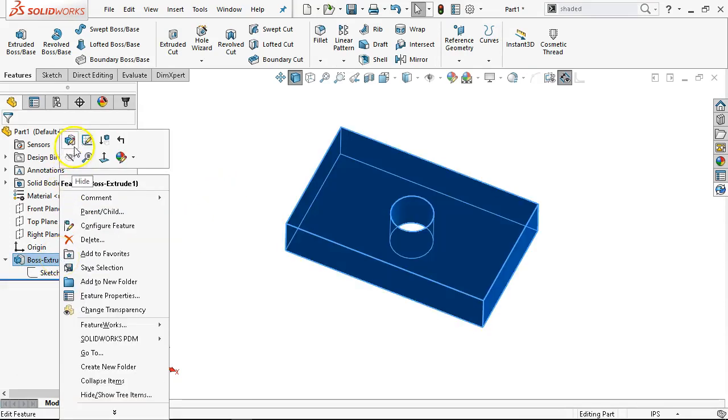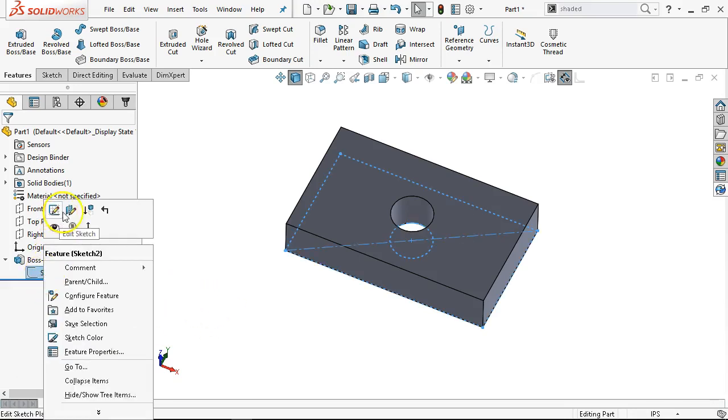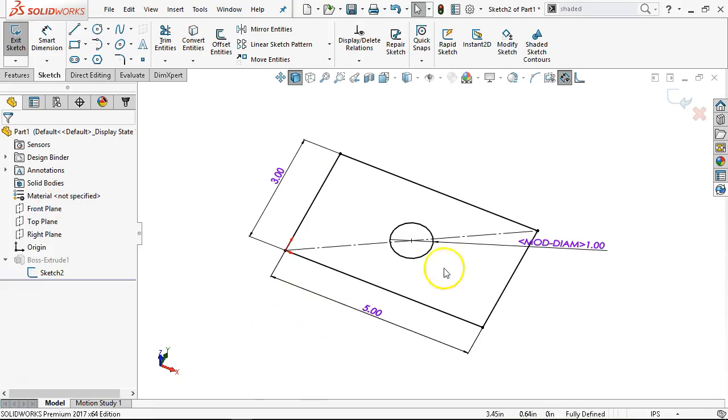I'm right-clicking, and I'm telling it to either edit the feature or edit the sketch. And that's another one of those. My fingers are getting ahead of my mouth, so we'll back up a little bit and make sure that point gets made. If I'm on the sketch, I'm only going to see edit sketch. And the next one is edit sketch plane, which we'll talk about later. When I edit the sketch, that puts me into the geometry.